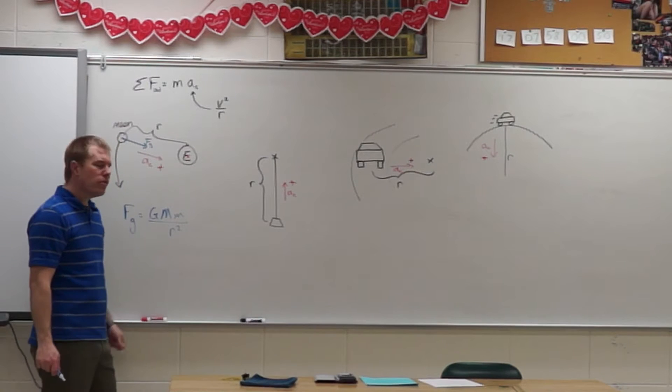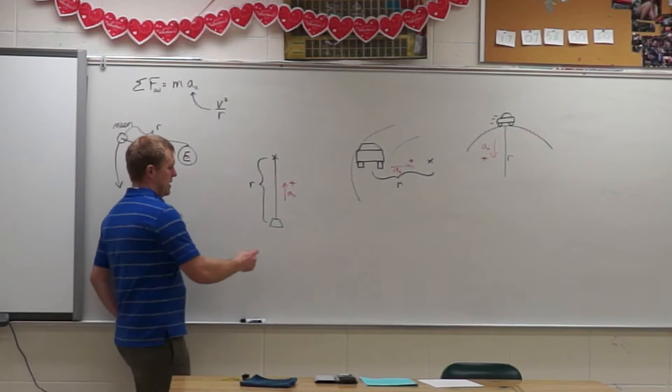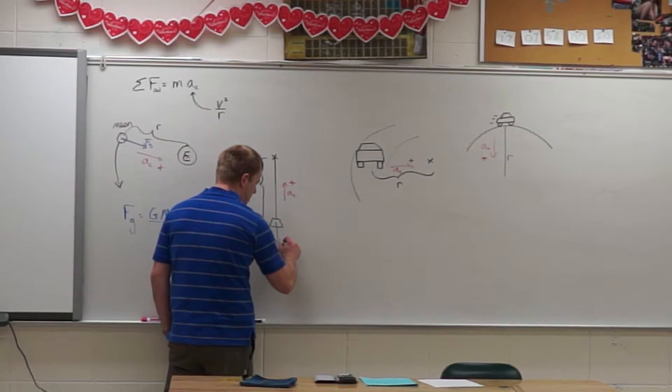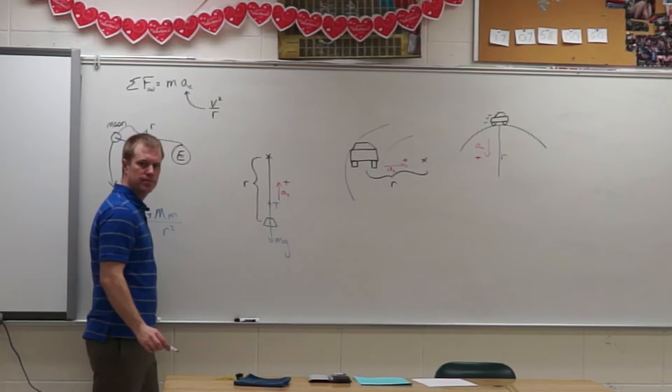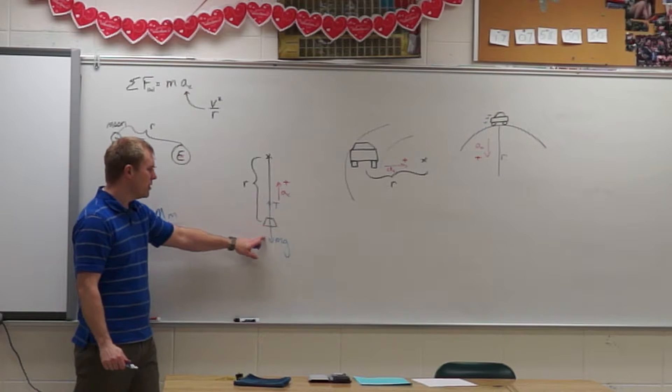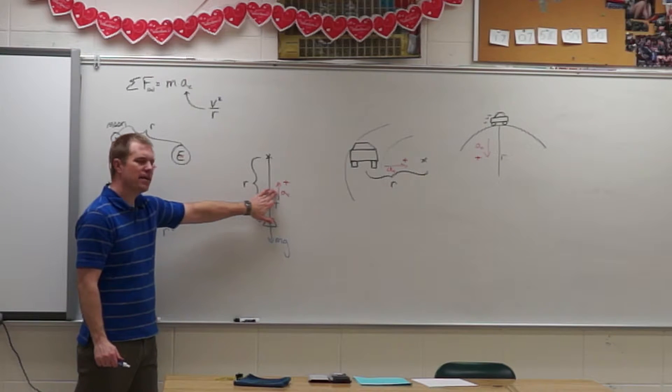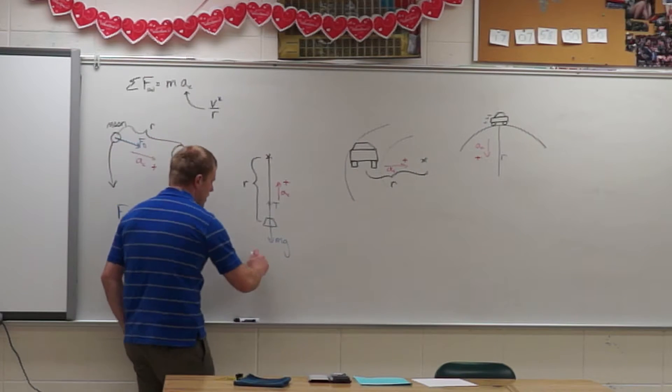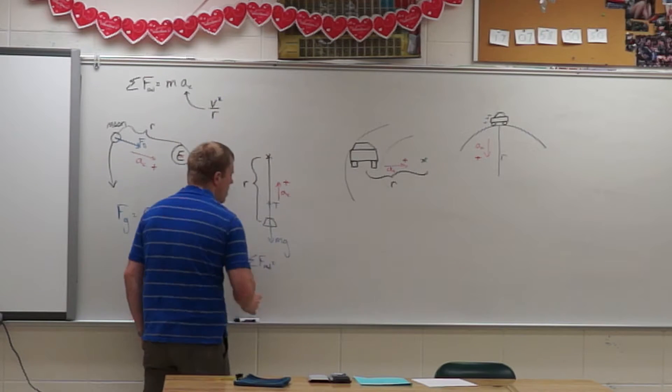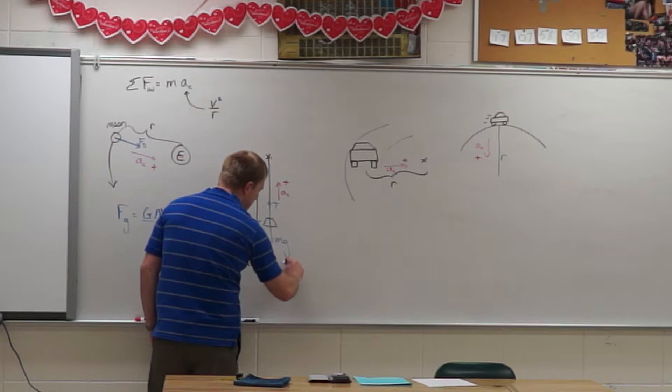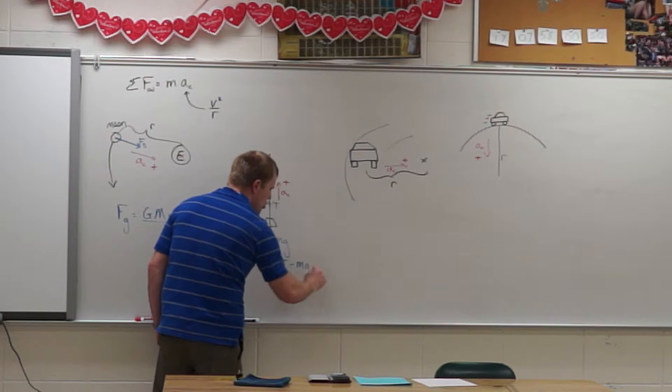For this one I'm going to have more than just one force acting on it. I'm going to have both gravity, Mg, and tension. And so when I end up with multiple forces, remember I've defined a positive direction. So when I sum up the forces in the radial direction here I'm going to get tension minus Mg.